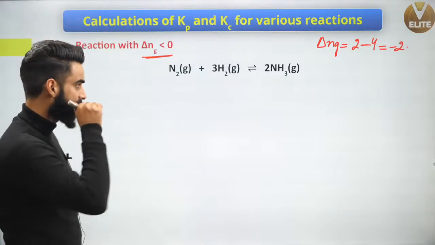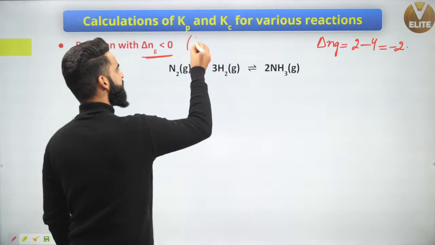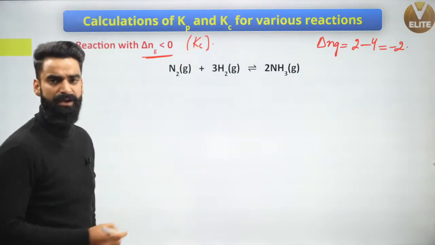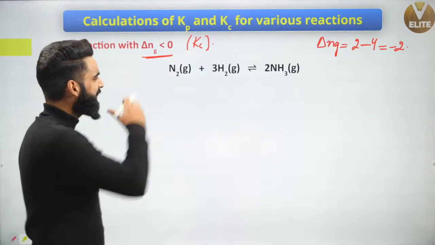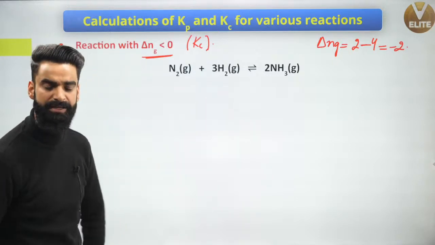Have a look, guys. Understand properly. First thing, I'm going to calculate the expression for Kc. I'm going to show you how to write the expression for Kc for this sort of a reaction, okay? This is a general reaction which I've taken, and it's balanced at the same time, and it's a homogeneous gaseous phase reaction at the same time, right?